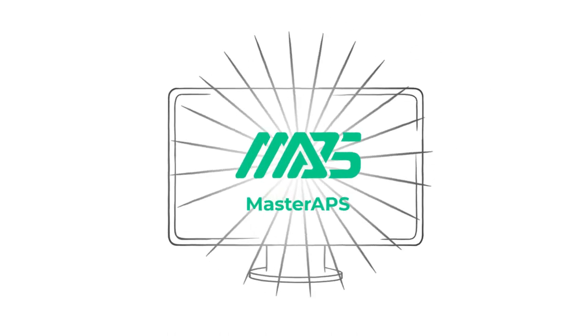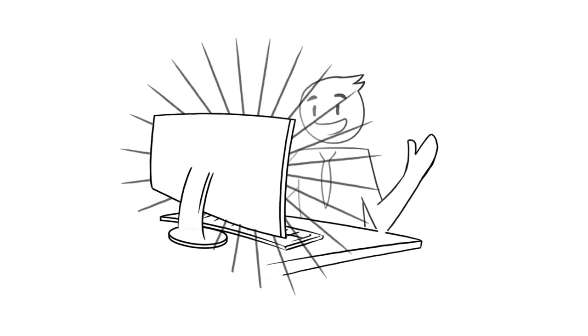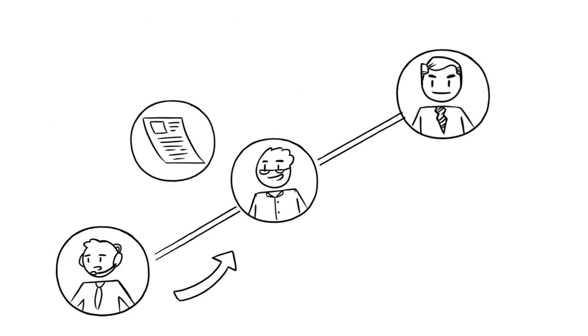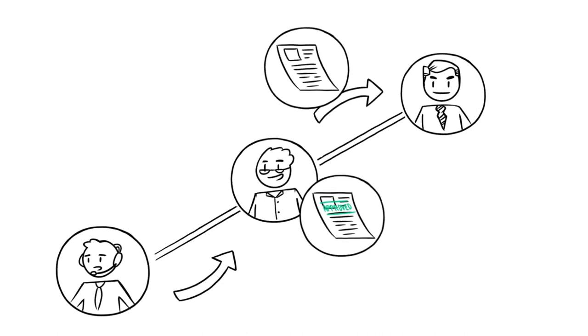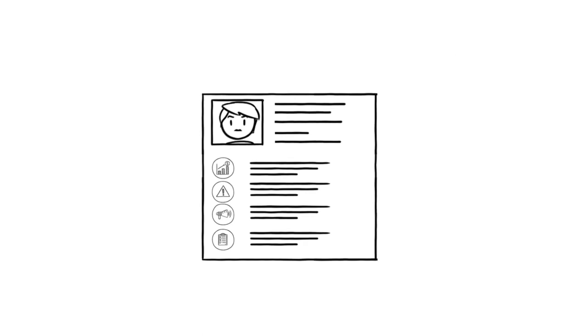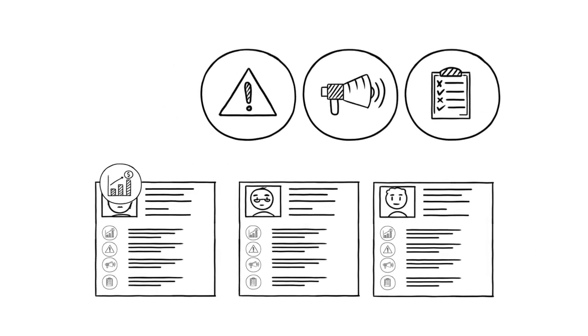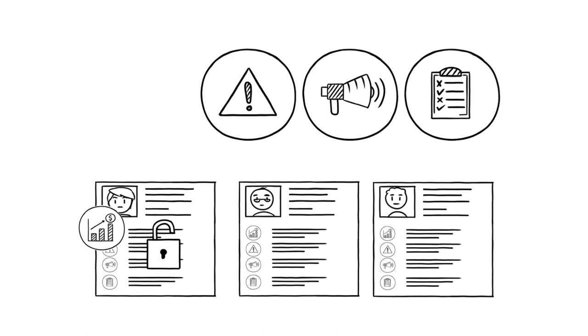Luckily, MasterAPS is giving you the opportunity to completely reshape the way you process loans. MasterAPS is a secure loan application processing system fully adaptable to your current workflow. All personal, financial, and credit data from clients will be saved in one single accessible system. You are protected from valuable information loss.